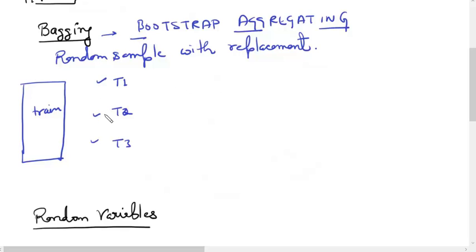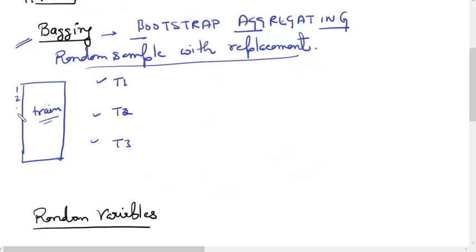Now, if we build 3 trees on the same data, all the 3 trees will turn out to be the same because the data is the same, and hence their predictions also will be the same. It wouldn't give us any effective result, because each tree is giving the same prediction, so the average will also be the same. So instead, we use a bagged sample of data for each of the trees. Now what is a bagged sample? It is a random sample with replacement.